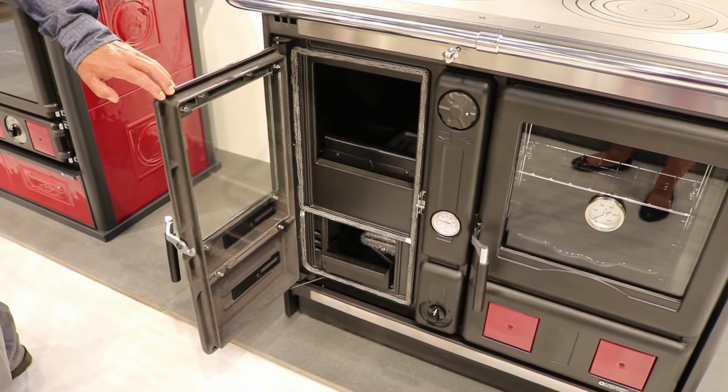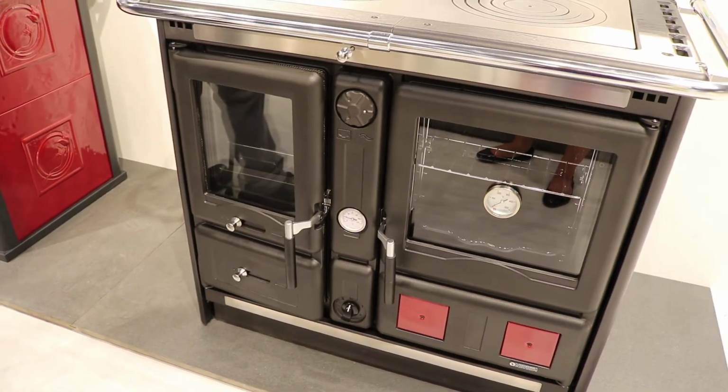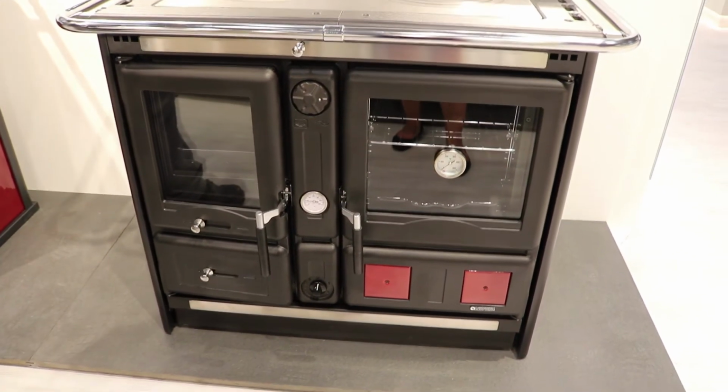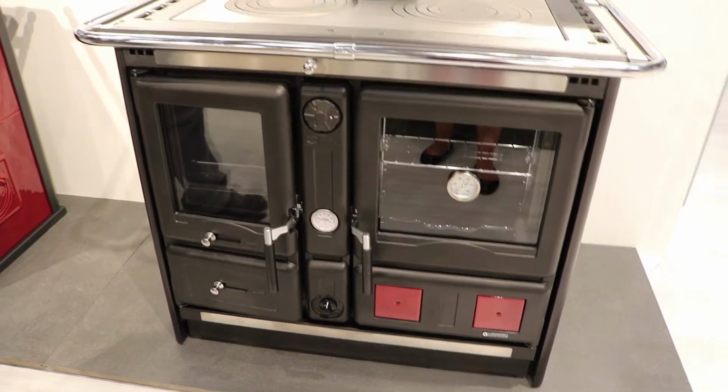So I pointed out on a couple other Nordica models that the door's shut. So can you go ahead and let go of that door? Boom. Yeah, so I pointed this out a few times. Just keep that in mind. The Nordica stoves that don't do that, I will point that out to you guys in my videos.